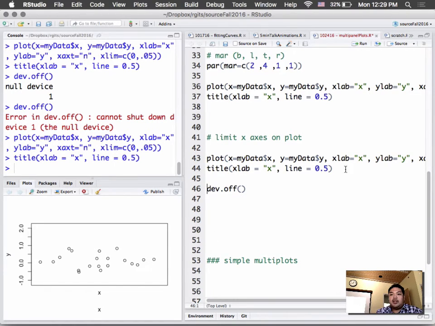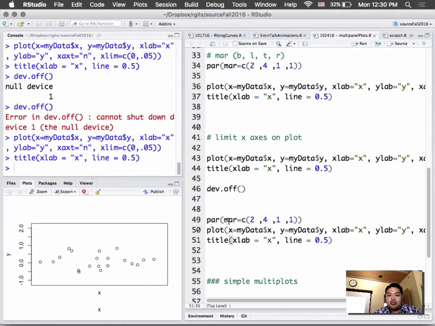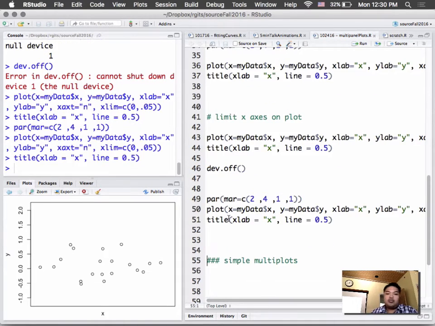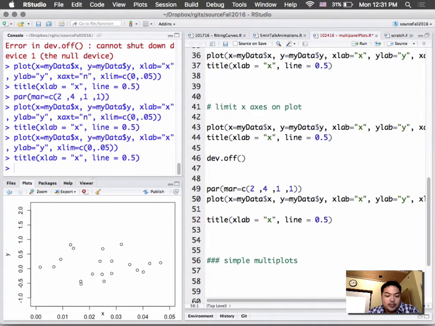And so in order to fix it, we have to run this again. So maybe we don't want this. We have to readjust a bit.